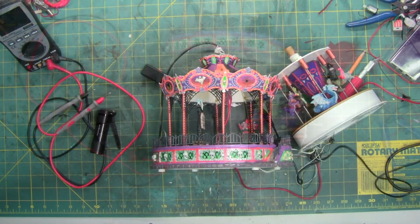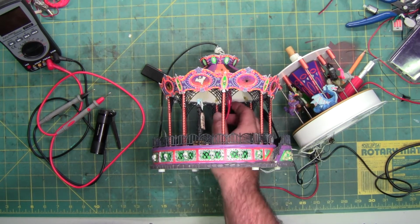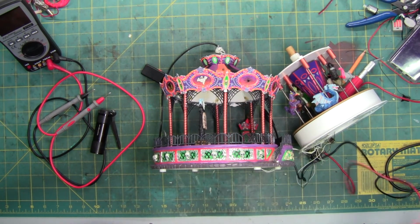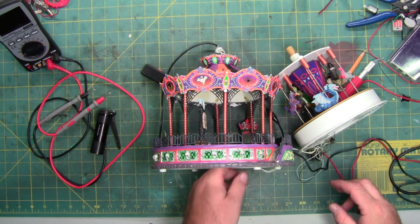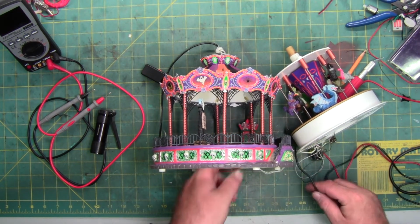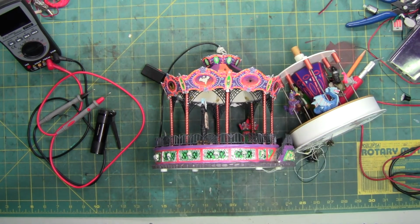So we shall return. Okay, we're back, or I'm back. It has literally been 3 hours of me going through all the components and circuitry in here to try and figure out what happened. And after tracing all the burns and all the damage, overheated wires, the brittle connections, the bad solder, etc., I think I figured out what happened, and now I have to figure out how to fix it.